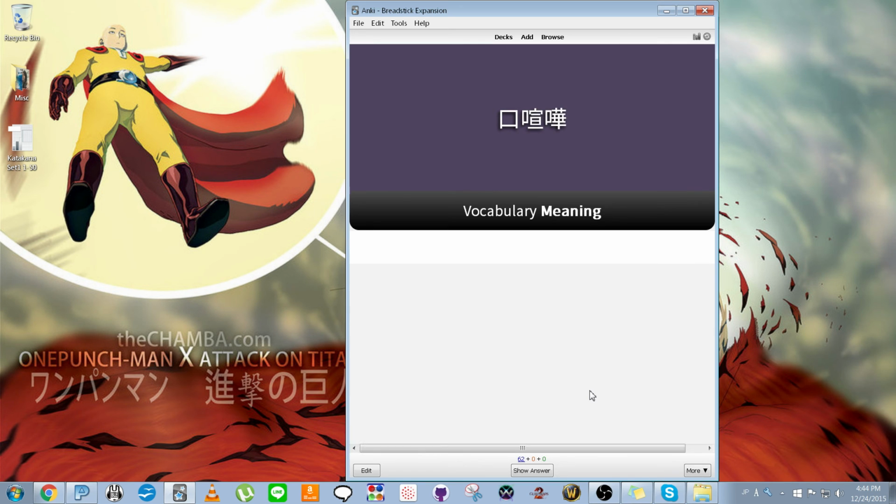And this is useful in the sense that if you do happen to forget it later on in the future, it's still in your deck and you can unsuspend it and bring it back. So these are the two methods that I use for the Suspend tool, and I hope you find it useful.